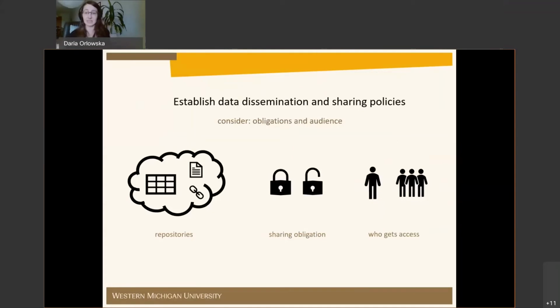And is this sustainable? So for example, say you have your data and you plan to put it onto your personal website. Who maintains that website? Who guarantees that someone who is accessing that website will always be able to download your data? And how do you keep that data linked to your article, to your code, which might be in different places? And what happens if you leave the institution and you no longer have control of that website? Who's going to take over?